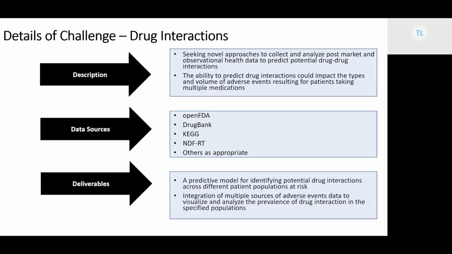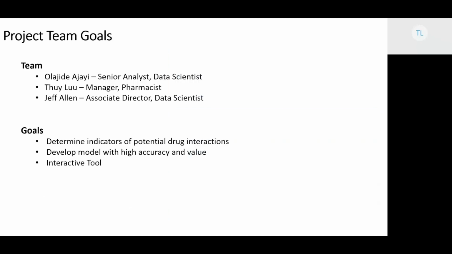This first slide is the details of the challenge, which Bev has already gone through, so we don't need to go through this again. And then, in terms of our team, my name is Thuy. I will be presenting an introduction to the challenge and our team's approach to that challenge. Ola will then go into the mechanics and the programming of this challenge, and then finally Jeff will wrap things up, and he will be providing a conclusion as well as possible steps in moving forward.